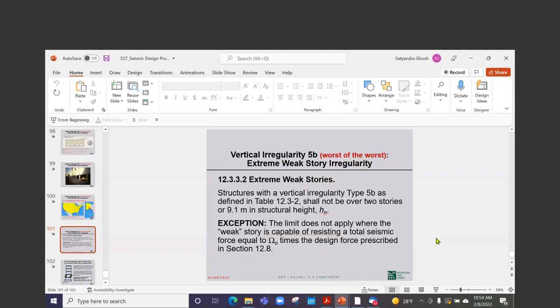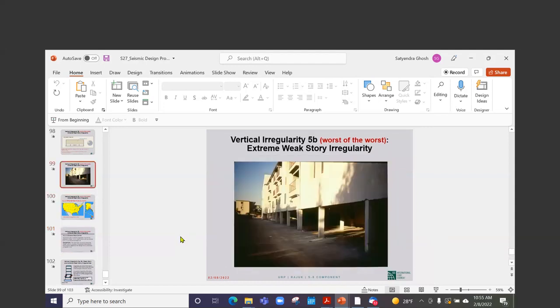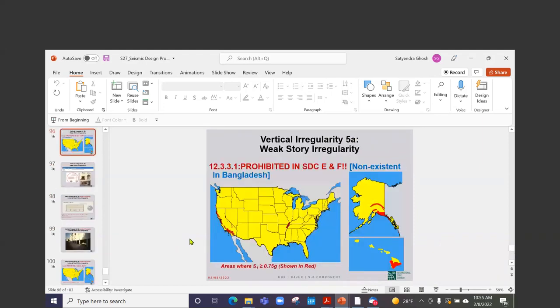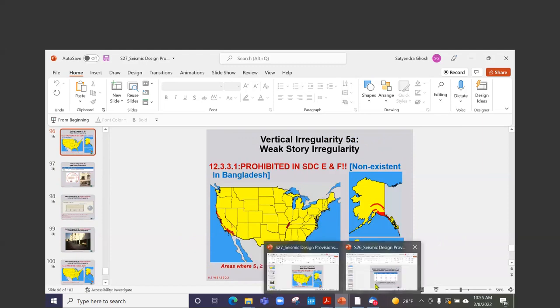There's one question related to seismic zone. He's saying that Gazipur is in seismic zone 3, but why is the seismic zone coefficient 0.2 in Table 6.2.15 for Gazipur? So he's saying that the table is different from the map. Point two is zone two. He's saying Gazipur is shown in zone three in the map. Let me also check.